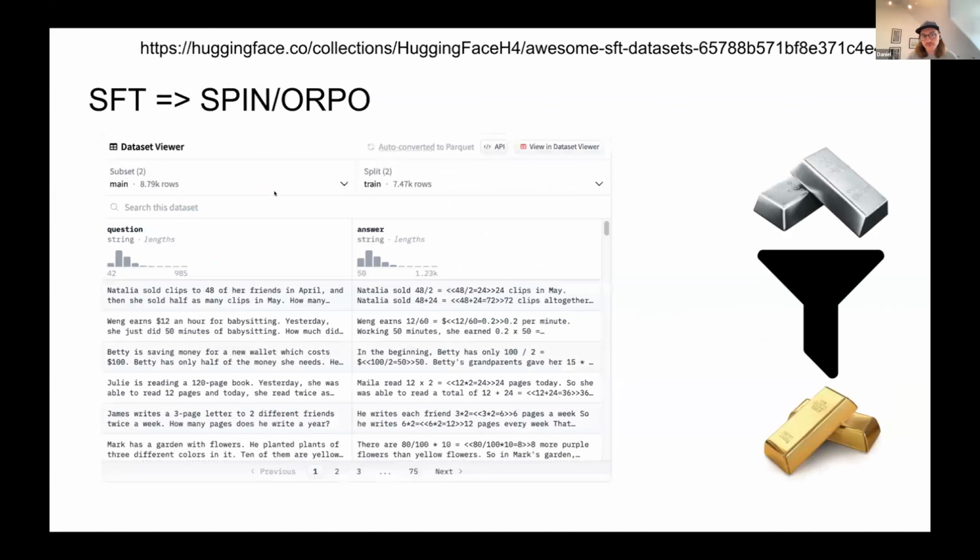And then the final one of these algorithms in terms of data sets that I'll mention is Spin and Orpo. So Spin is an iterative approach. A lot of the approaches to doing this reinforcement learning have been focused on trying to reduce the amount of data you require, because that's one of the big bottlenecks. And the idea with Spin is that you go through these different stages with some starting data, and then you synthetically generate new responses and build a data set on top of that without actually having to have such a large data set initially.